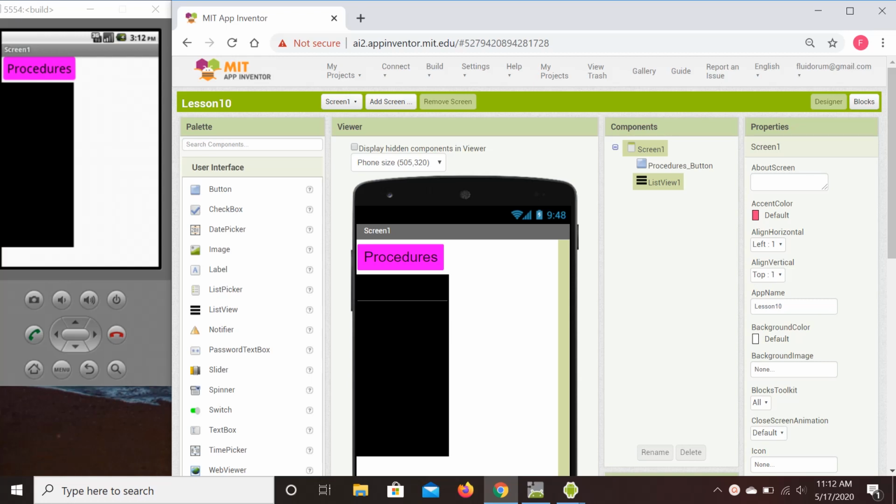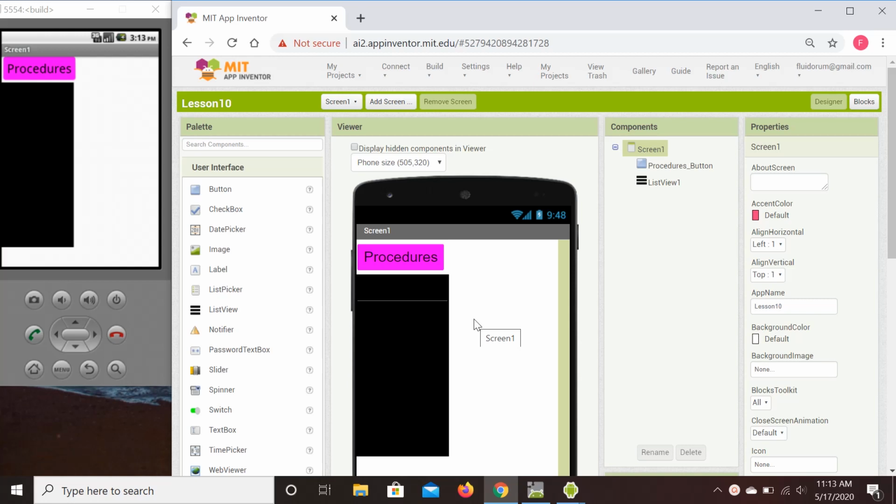Hello, in lesson number 10, we're going to introduce procedures. And as you can see, again, we have a preset design space. We have our usual event handler, which is our procedures button here. And since we're going to be showing procedures on an example of lists, there's a list viewer as well here. We're going to show the outcome of our procedure or our code on a display right here.